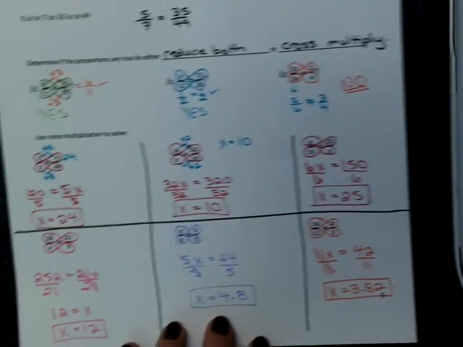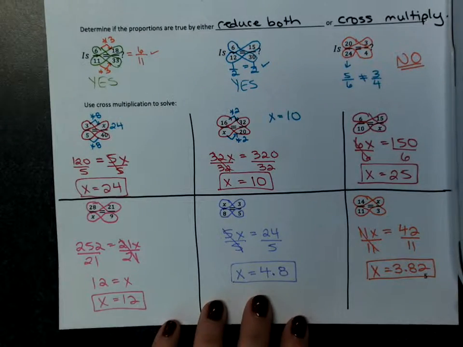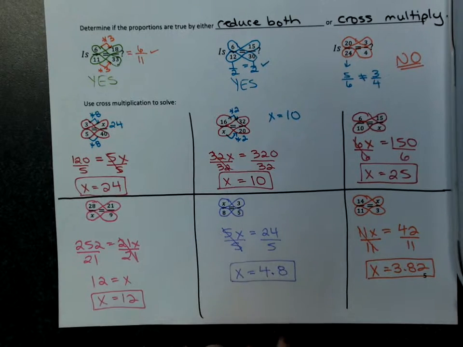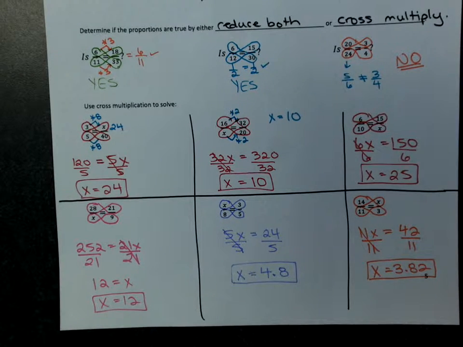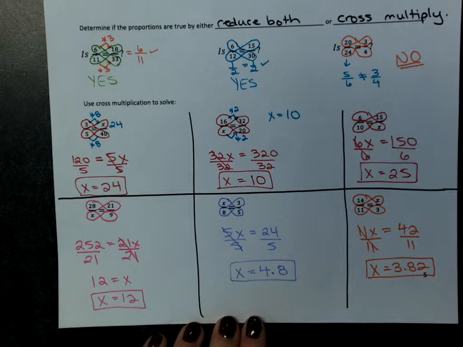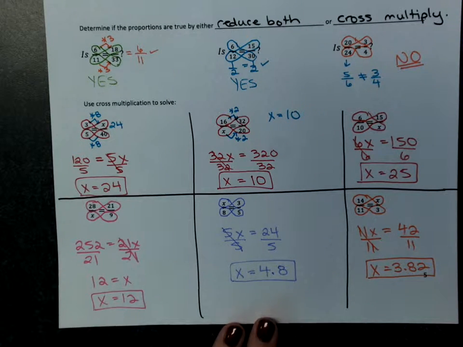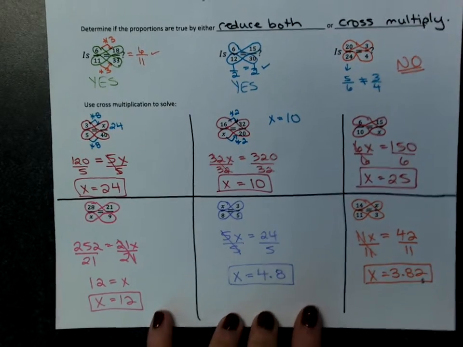So that's just proportions. When you set them equal to each other, you can cross multiply to find missing pieces, and that's a very powerful tool, as we'll see in the next 2 sections. It's a very, very powerful tool to be able to cross multiply and find missing pieces for proportions.